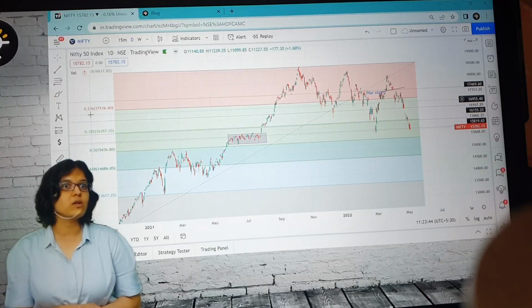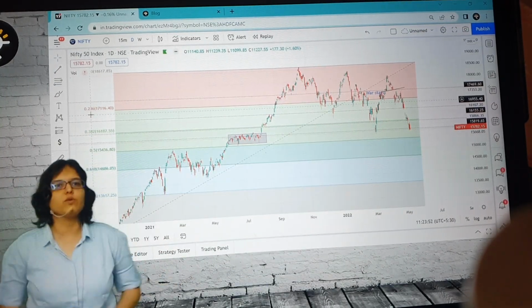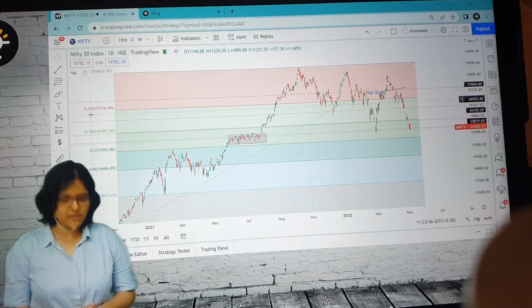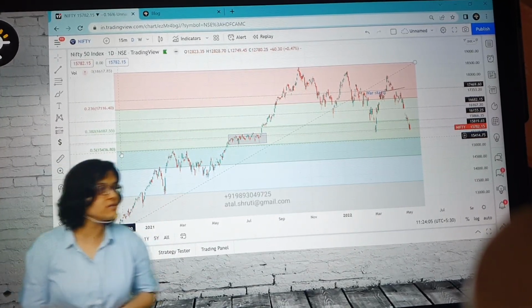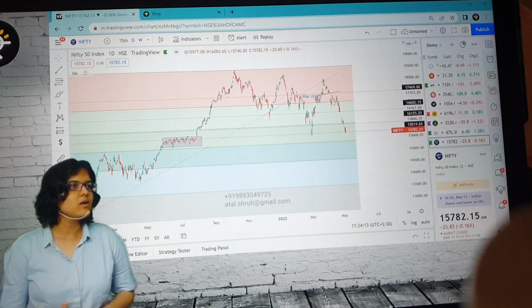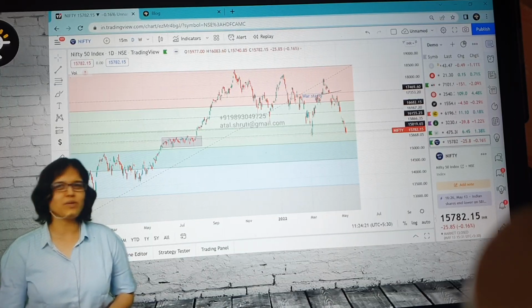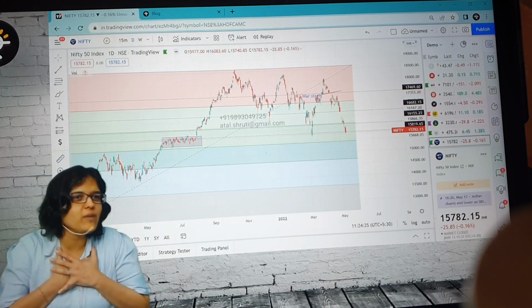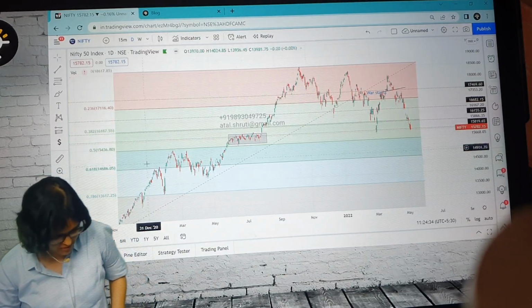So 38% is also gone. And if you remember, I told you that I believe 50% in the long trend is a solid support, and that is the level of 15,436. Right now we are at 15,700 something, 782. Now recall my live stream. I said maximum I see 200, 300 points down from here, not more than that. And I said, I wish I'll be wrong, but the worst I can see is 14,400 plus. That is the 61%.